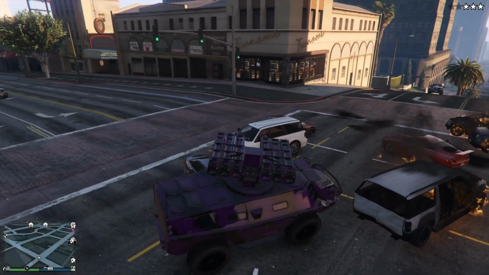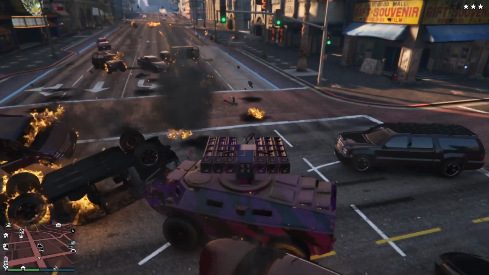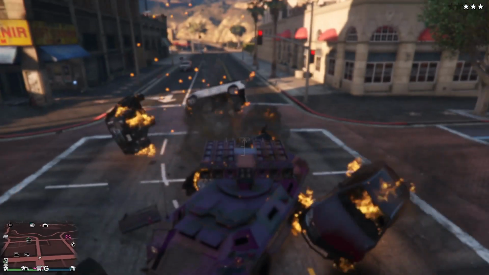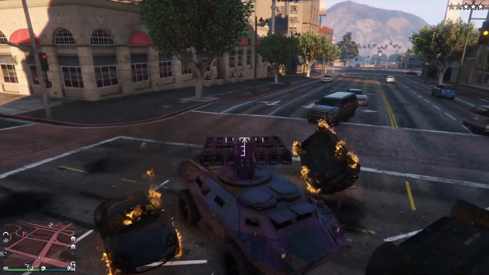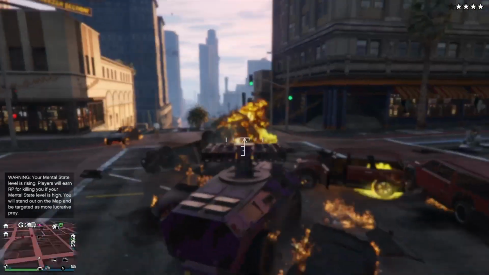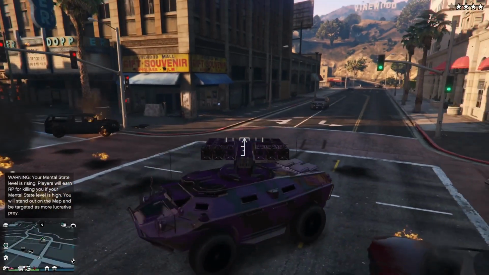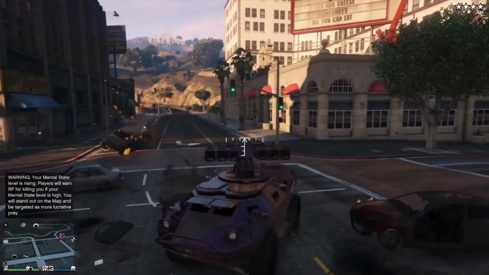I googled military vehicles, and that was one of them that came up, and I thought, yeah, actually, that'd be kind of cool. Obviously, it wouldn't take as many missiles to blow up as the APC does, and I don't think it would float like the APC does, and it also wouldn't have as many seats. But if they could have missiles on the top, maybe even homing missiles, that'd be kind of cool. It'd be like the Chernobog, but just smaller.